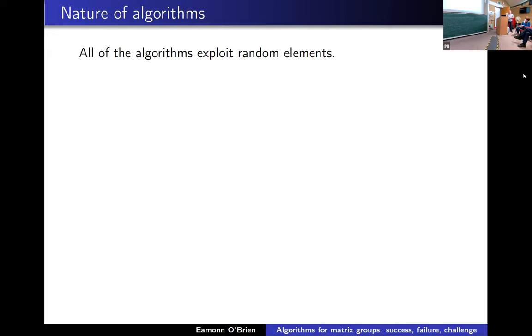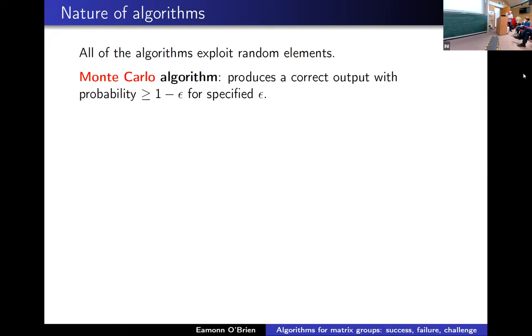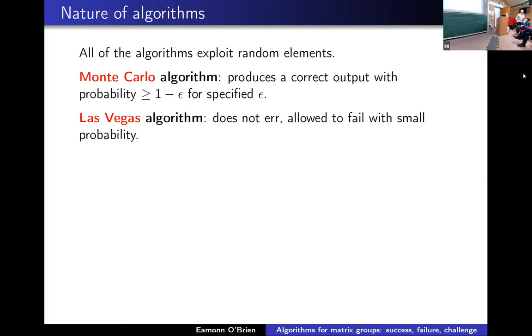The latter, the product replacement, is a very easy procedure to actually implement and to run, which is different than Babai's doubling the cube algorithm. But essentially, we can assume, for all intents and purposes, that we have access to a ready supply of random elements. And there are two classes of algorithms, which again, this audience is going to be very familiar with: Monte Carlo algorithms, where there's a possibility of error associated with computation. You can bound that error by specifying an input. And there's Las Vegas, which is the better version, which does not error, and you can allow it to fail with a small probability again, which a user prescribes.